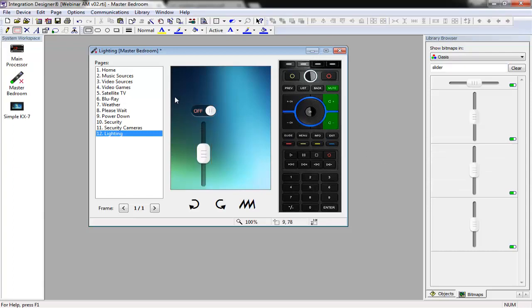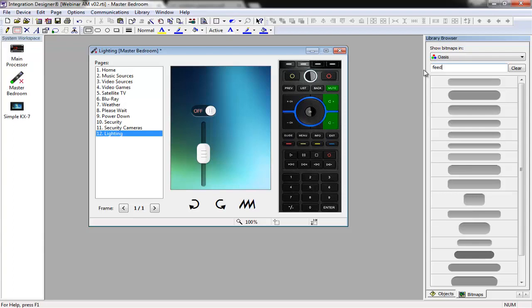Maybe I want something, because again, this is my lighting page. Maybe I want something to tell me what lights I am controlling with this? So maybe I want some sort of feedback box or some sort of text area to highlight that. So maybe I'll type in the word feedback and I'll scroll down and find an image like this one to place right above it, like so. Now you notice that these are off center and all that kind of fun stuff. And we'll talk about aligning those up in a little bit. I know a couple people have said, well, let's put them in the center, let's move them around already, and we'll get to it, don't worry.